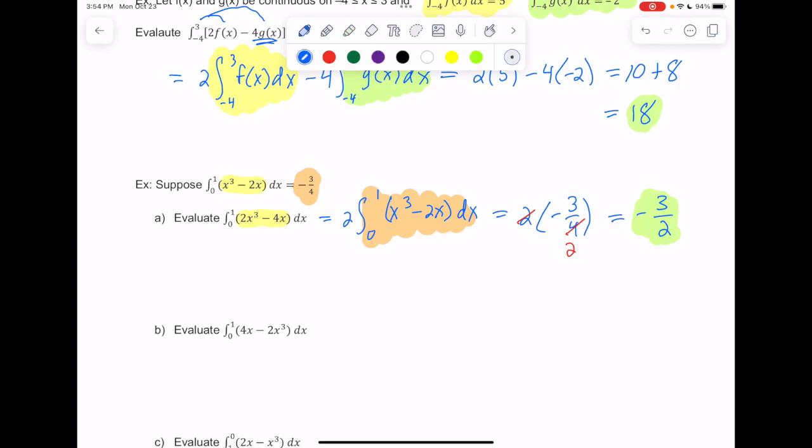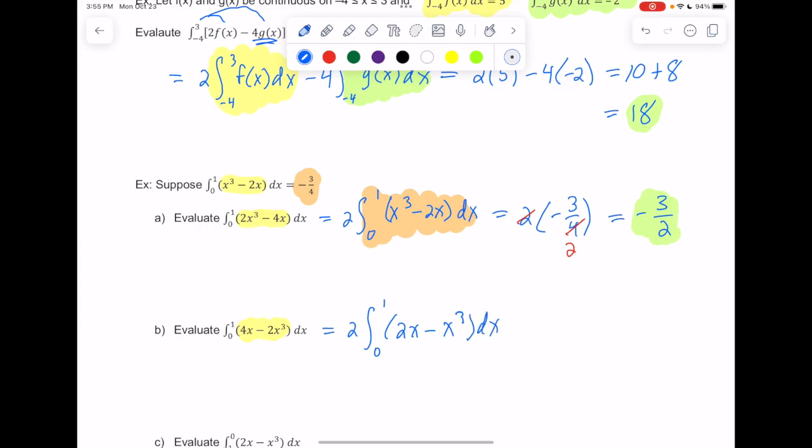So now when we look at the inside portion, 4x minus 2x cubed, there's a 2 that's extra, just like before, but also it's been reversed as well. So we'll take this in a couple steps. First, we'll take the 2 out. So we're going from 0 to 1 of 4x minus, we took the 2 out, so this would be 2x minus x cubed.